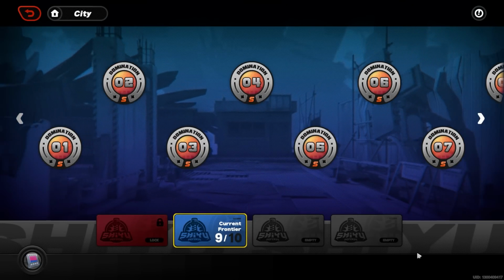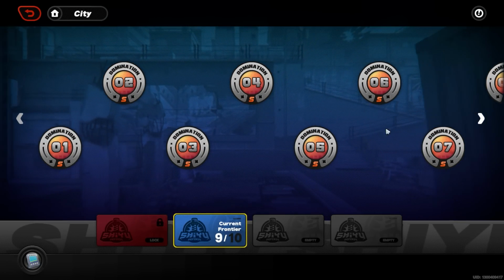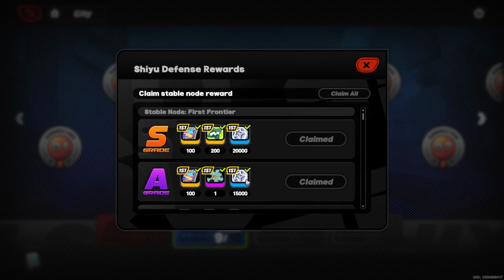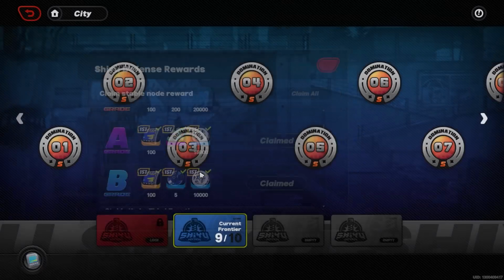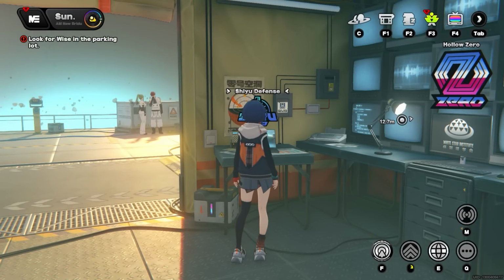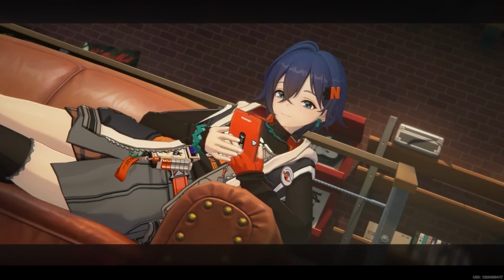Hey guys, it's me, EODGamer here, and in this video, I want to share with you the mid game requirements of Zenless Zone Zero, specifically for Shiyu Defense, one of the endgame game modes, which gives you tons and tons of premium currency. Each floor you clear gives you like 300, so that's quite a lot of resources, which is why I think it's really worth doing. Clear all floor 10s, you pretty much double or get a 20 pool almost.